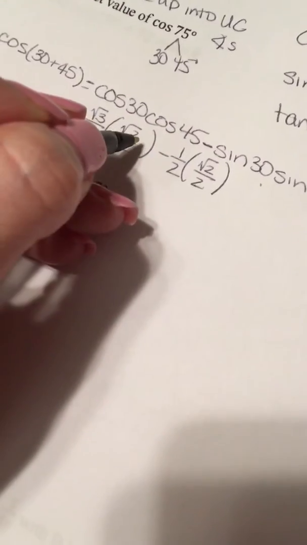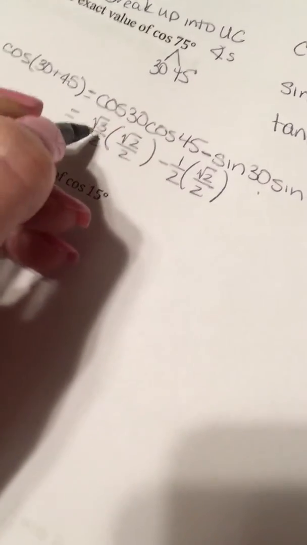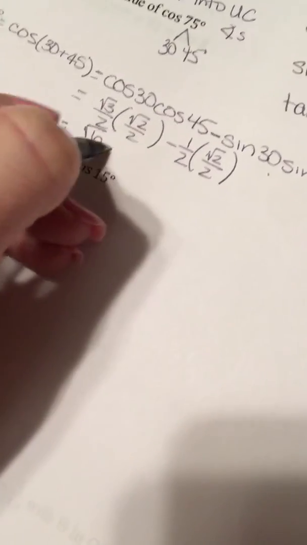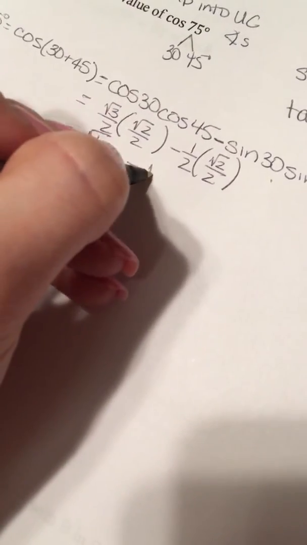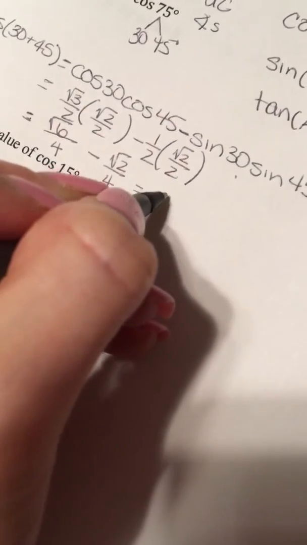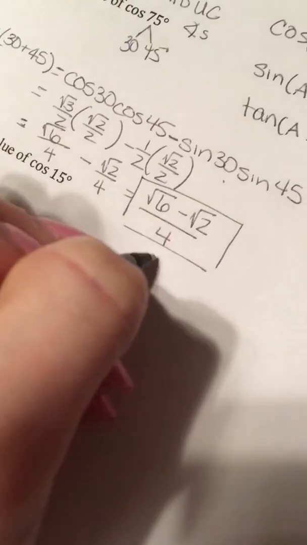Now, when we multiply fractions, we multiply across, so top times top. And when we multiply with radicals, we multiply their insides. So this is going to look like the square root of 3 times 2, which is 6, so root 6 over 2 times 2, which is 4, minus 1 times root 2, which is just root 2, over 2 times 2, which is 4. And we'll write this as one fraction with one denominator. So root 6 minus root 2 over 4. Leave it. It's perfect. You can't simplify. You can't divide by 2. Nothing you can do to change this.